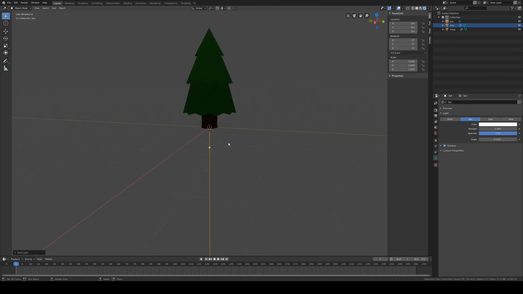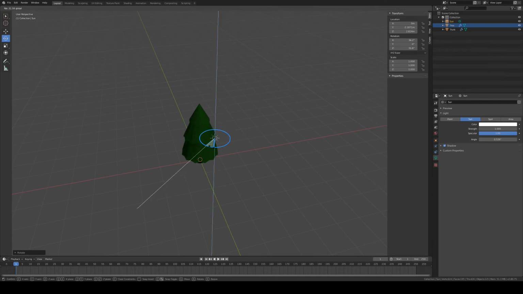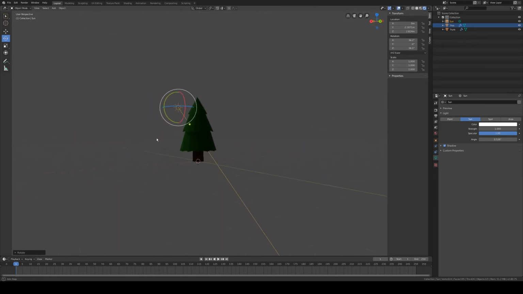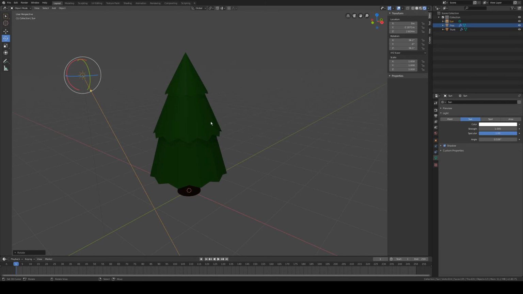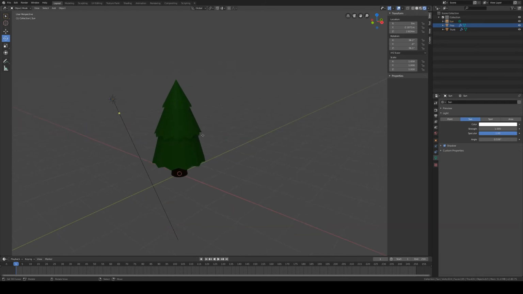You can see it added our lamp down here. And it does not matter where the sun is in a scene, because the sun works in every single direction. It just matters on the way that it's pointed like this. So if we want to rotate our sun, you can see it's changing the lighting in the scene. You can see it's pointed in that direction like that, so we're getting some lighting in our tree. So that's a nice way to get some lighting in our scene.